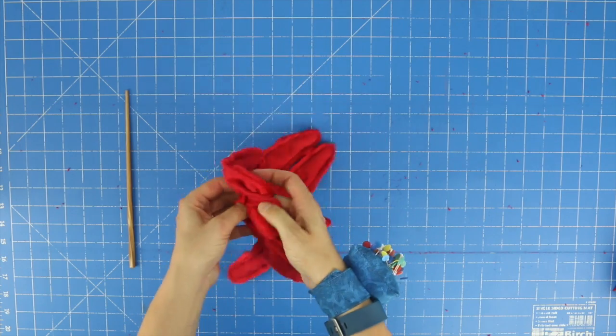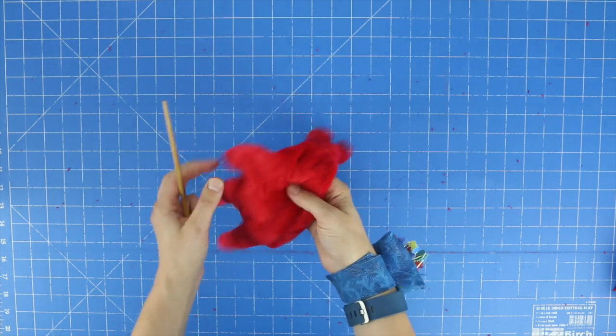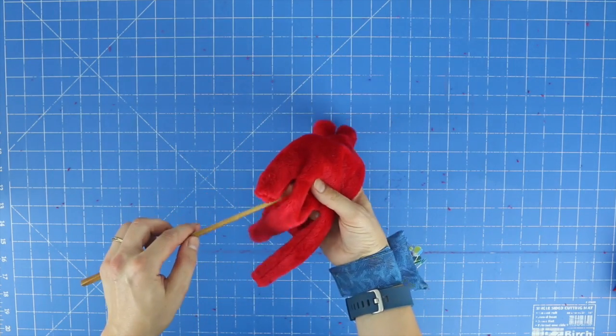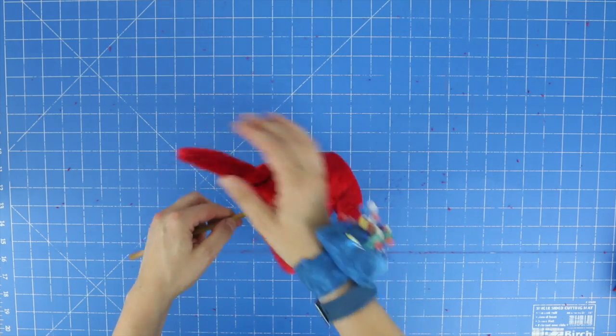Now we're going to turn the knot bunny right side out. And once you've turned your knot bunny out as much as you can by hand, just grab a chopstick or a pencil or something and just use that to finish turning the limbs, poking the limbs the rest of the way out.